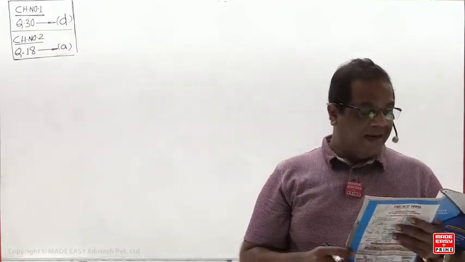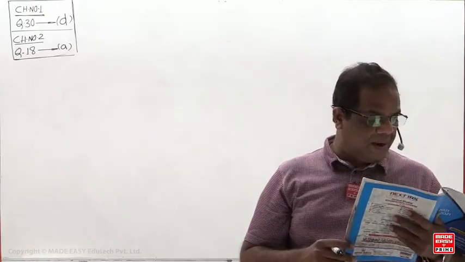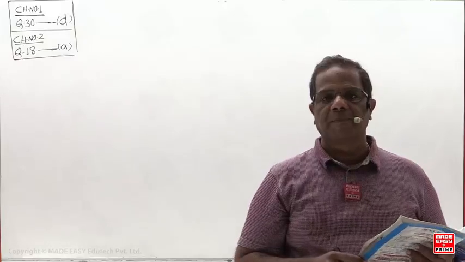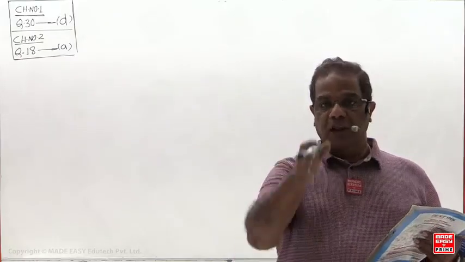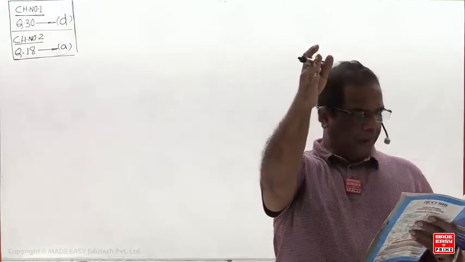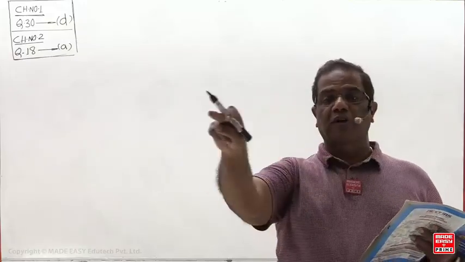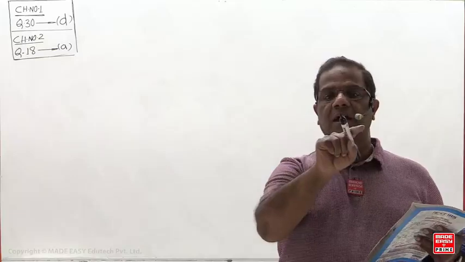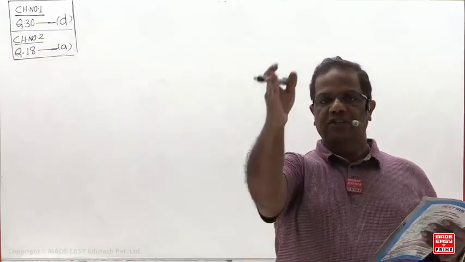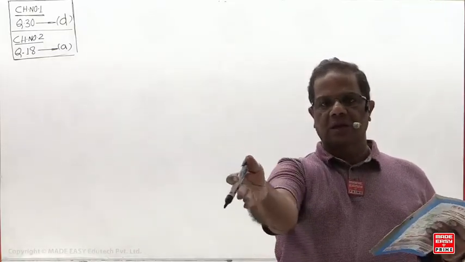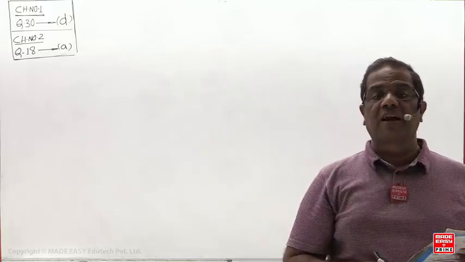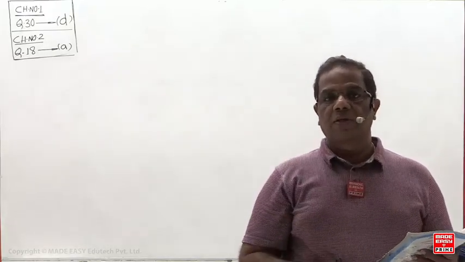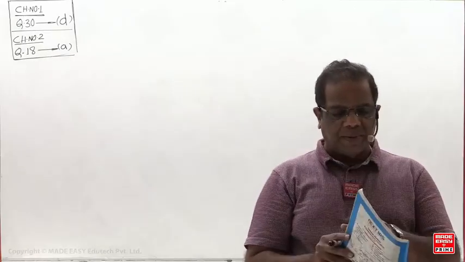The second statement is: in a tension test on a mild steel specimen, the failure of the specimen is on a cross section perpendicular to the axis of the specimen. Axis means, by default, the longitudinal axis. If nothing is mentioned, the axis of the specimen means the longitudinal axis. Which plane is perpendicular to the longitudinal axis? The cross section. Along the cross section, which member will fail? The cast iron bar will fail, but it's given for mild steel. So both the statements are incorrect.